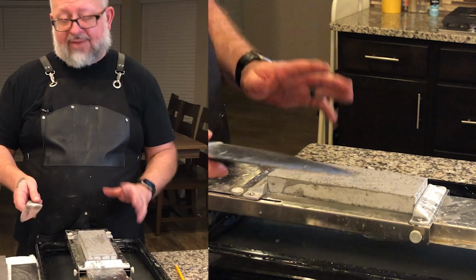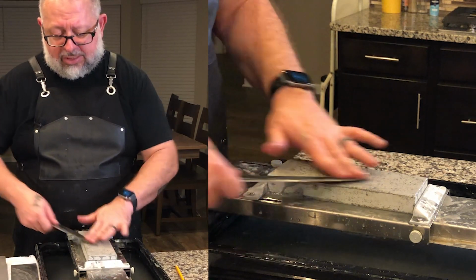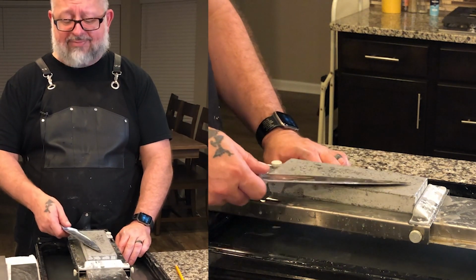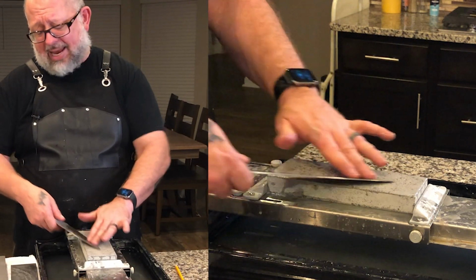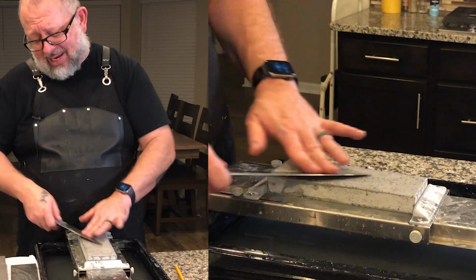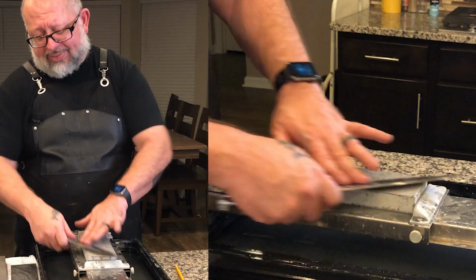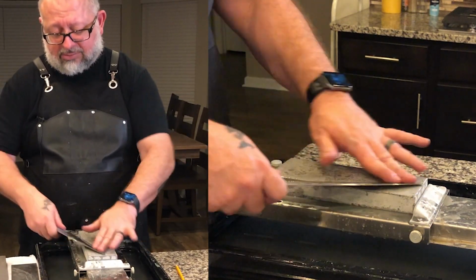So right now I've done edge leading on the 6. I will not do edge leading anymore. Now listen, right now we have like no weight on this knife. This knife is sitting, gravity is pulling it down, and I'm just dancing, like ice skating on this stone. It's literally the pressure. Remember, we think that there's a wire edge on here.